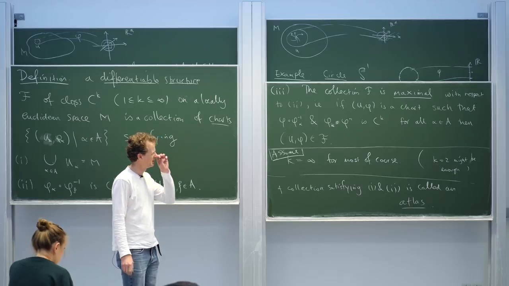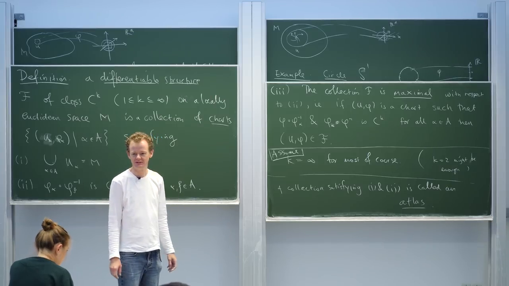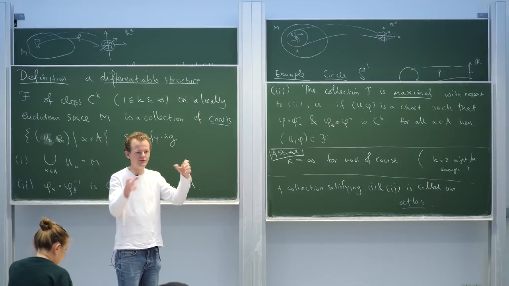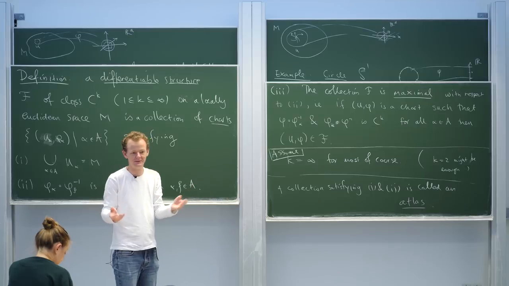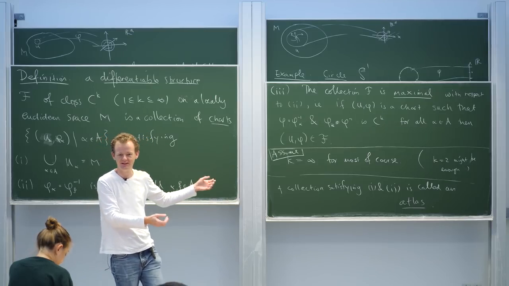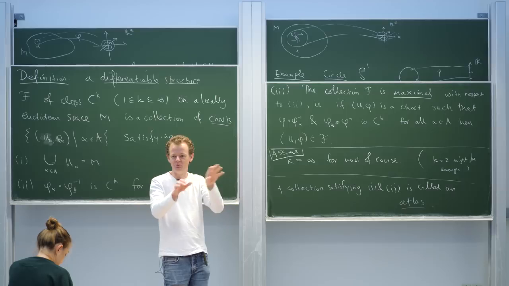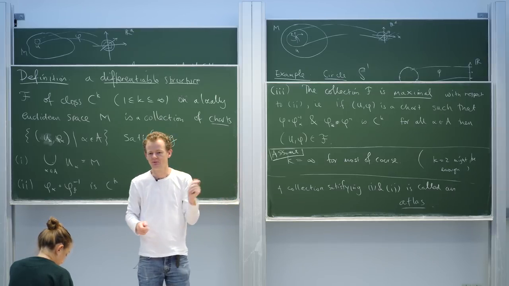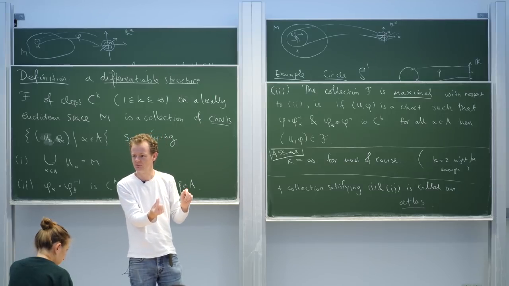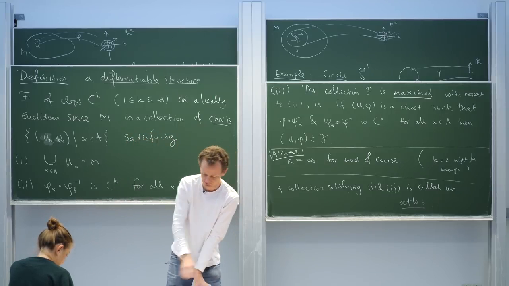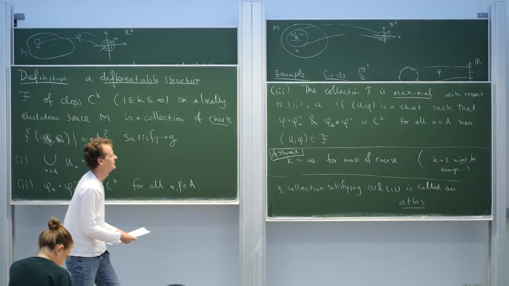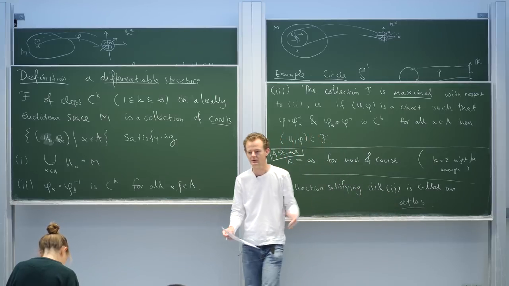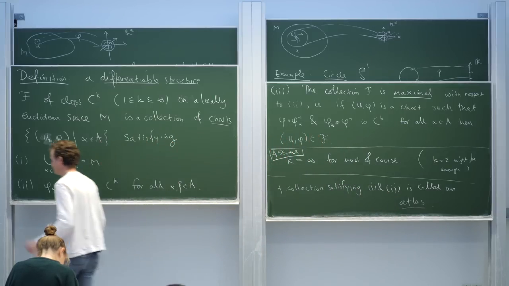And the reason it's called an atlas is because that's actually what you see in an atlas. When you open up an atlas of the Earth, then on every page you see a piece of the Earth, right? That's a coordinate chart of the Earth. And these coordinate charts smoothly depend on each other. You turn the page and see another part of the Earth. And if you turn the page backwards and forwards quickly, you can sort of see how one point on the next coordinate chart is mapped continuously or even differentiably with a point on the previous chart. So that's a really nice definition, because the word here evokes exactly the content of the definition.